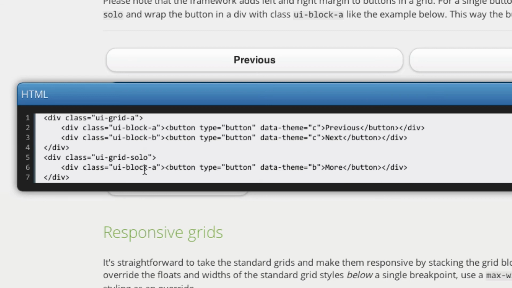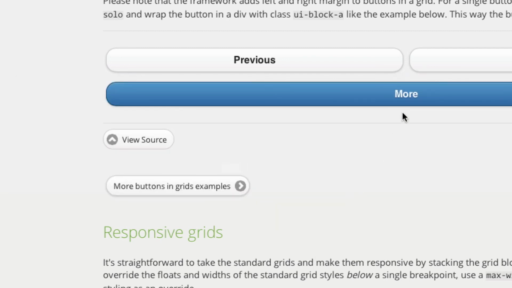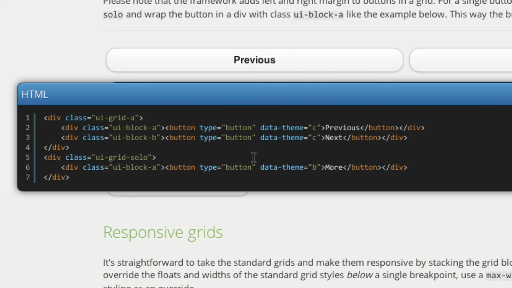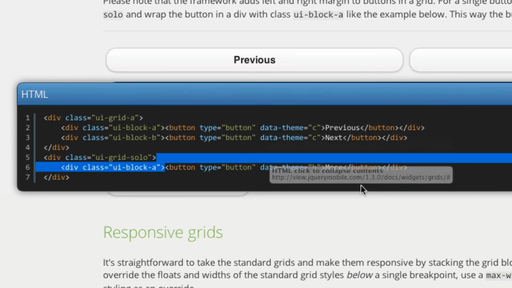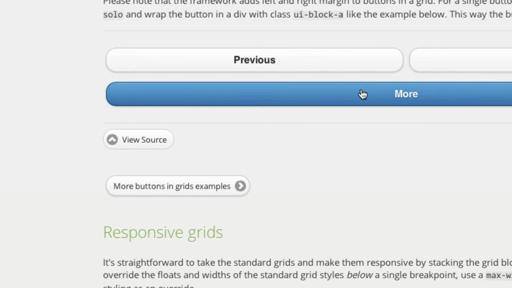So you see UI block A, and then inside of that we just have a button right here. And there's really, let's just type in some text. Update it. Actually, I didn't save it there, but I can change it to whatever I want there, and it should update automatically inside of here. So, I can copy that grid or use that grid solo if I wanted to have a grid above it, but right next to or right below it, have another grid section that doesn't have two columns. It only has one column.